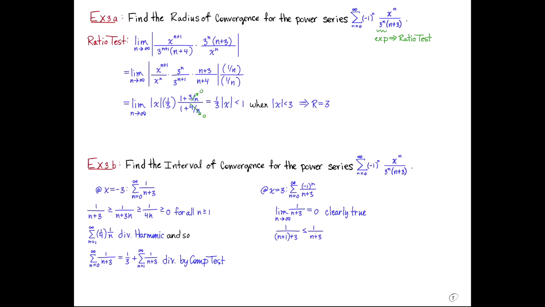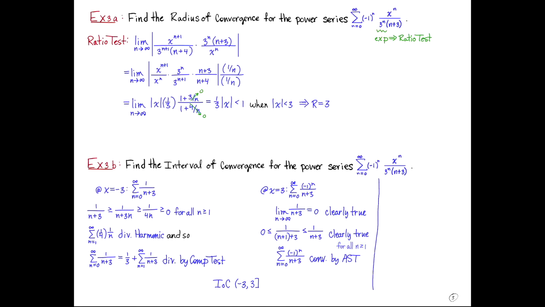We need that lower bound of 0 on our left-hand side of the equation. Again, this is clearly true because we have 1s in our numerators, telling us that the sum from n equals 0 to infinity of (-1)^n over n plus 3 converges by the alternating series test. We have that our interval of convergence is equal to -3 exclusive to +3 inclusive.